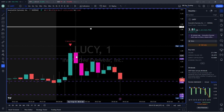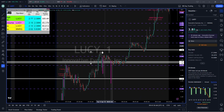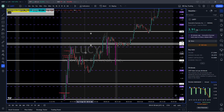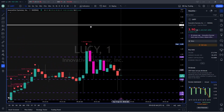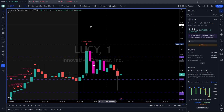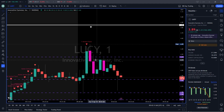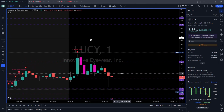We had a major red following that. And again, this is not our first major red, right? If we zoom into the beginning of the pre-market, these were our first major reds, but this is our first major red when it comes to market open. So we can see this is our first major red, a negative 4.5% candle. When you think about the move that it's made, a negative 4% candle is not that bad, but it's still considered a major red, and that's why it's a pink candle.